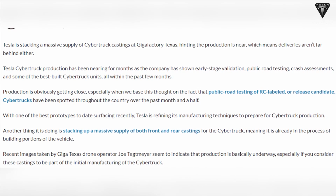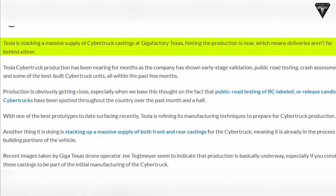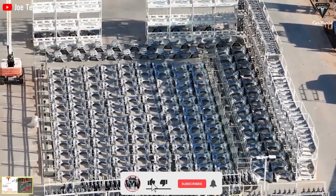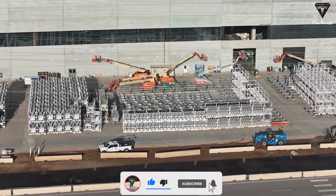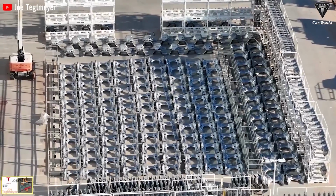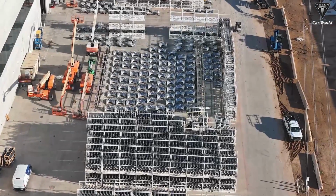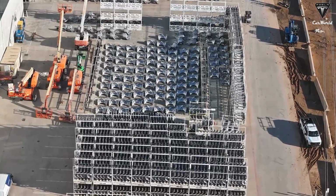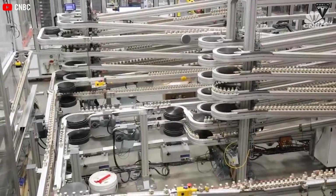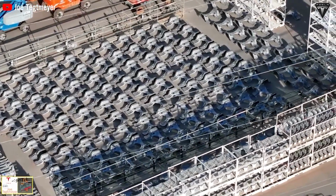An important news bit was discovered at the Giga Texas factory when hundreds of Cybertruck molds appeared near the Cybertruck production area. It was produced as part of the subsystem testing process that Tesla was conducting when mass-producing the Cybertruck. More specifically, Tesla seems to be testing the entire capacity of each subsystem during the Cybertruck production phase. First, the capacity of the front and rear molds, and then testing the ability to mass-produce battery cells, the most important part of an electric vehicle. Then there will be powertrain, body shell, etc.